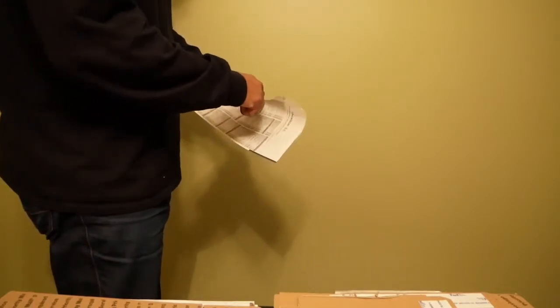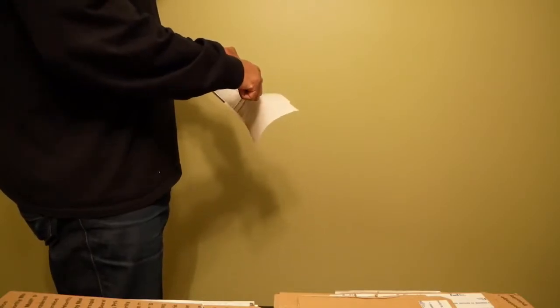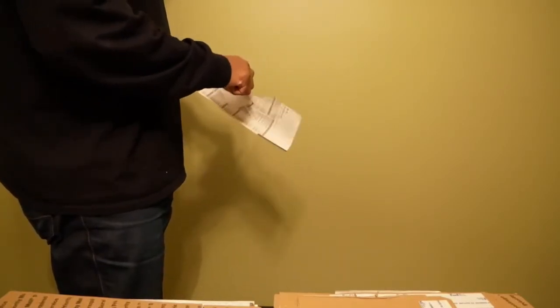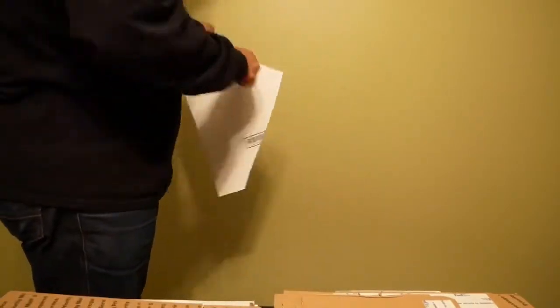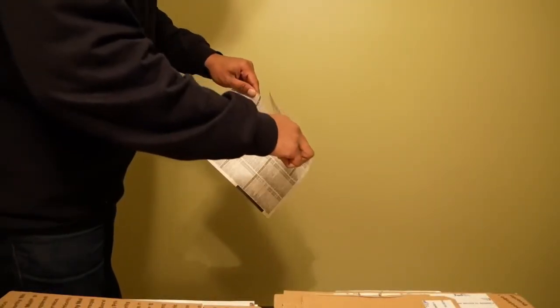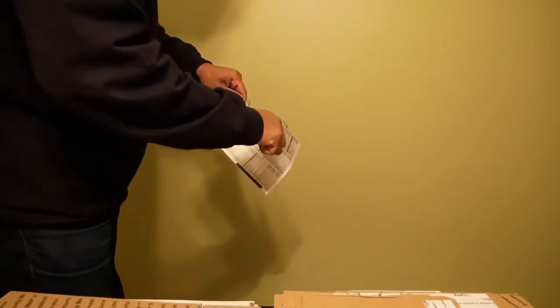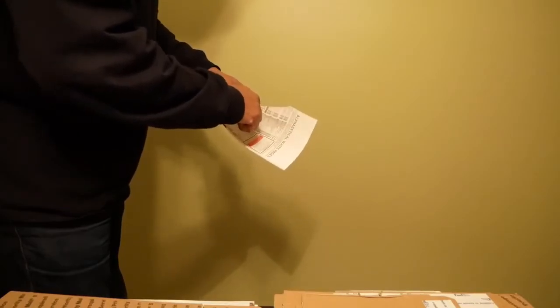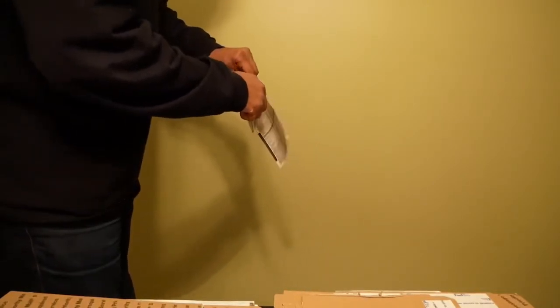And it is cutting, but you can see you've got to kind of get it just right. So let's do 10 more. And it looks like we're still getting some pretty decent cuts. Again, you kind of have to get it just right, and then you have to kind of slide the blade through the material. So it will slice the phone book paper, but it won't push cut anymore. So let's make note of that. That was 90 cuts, by the way.